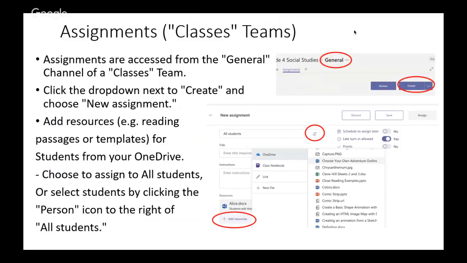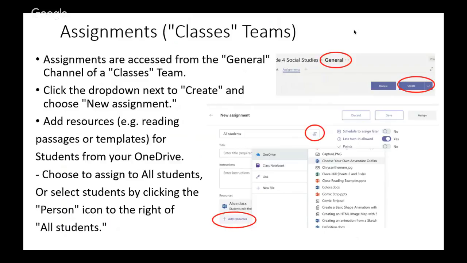So again, if you are using something like this, let's say for an online course that was professional development, maybe instead of a PLC, you'd want to choose classes if it's something where you're assigning things. But generally, you're going to use this with students and teachers.